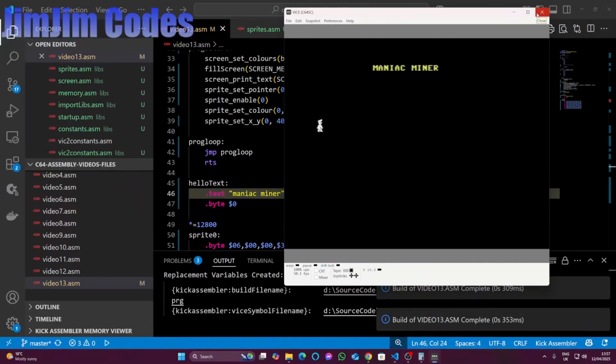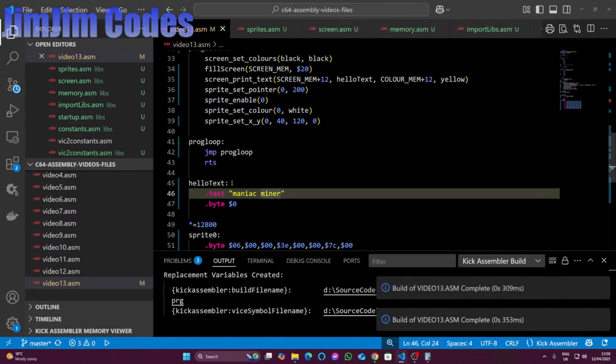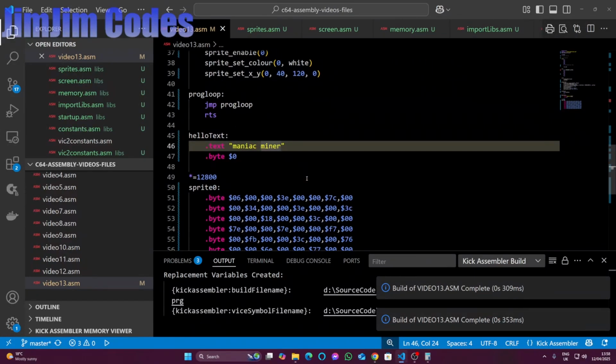Right, okay. The last thing we'll do on here is we'll put some code in just to move him. We won't do the joysticks or anything in this instance. I just want to get him moving smoothly, so I'll just get him moving down. We can do that by decreasing the sprite Y position.